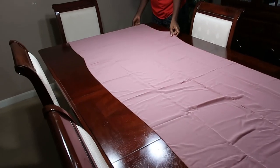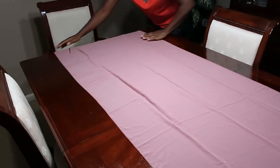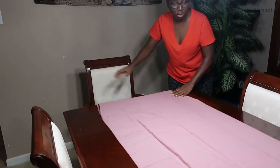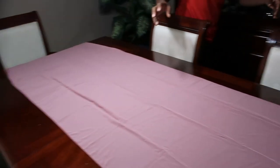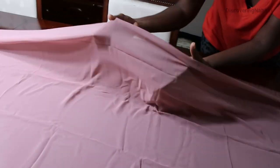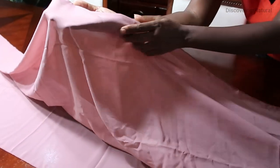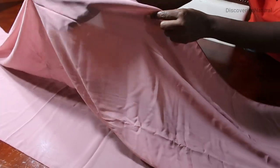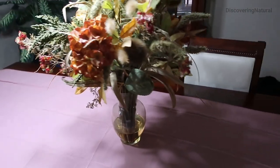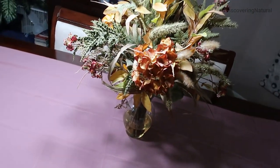This is how it looks against the table — very, very nice. You can see there's still some length left over on both sides. I do like the texture; the material is almost like a see-through material. Very elegant and very beautiful, and you can place it wherever you want.